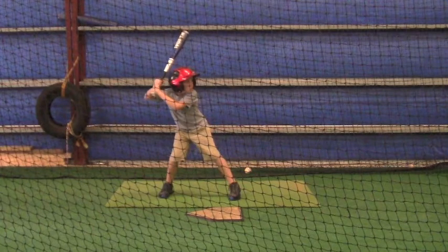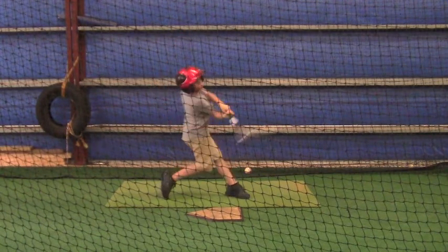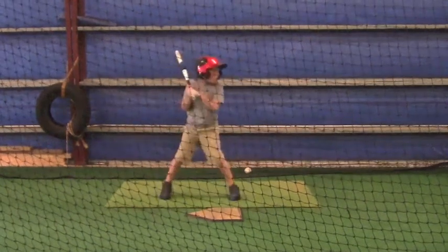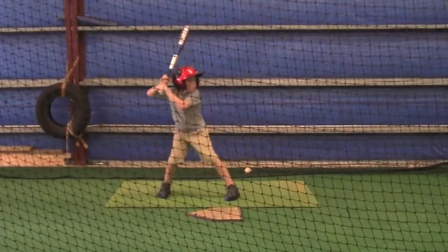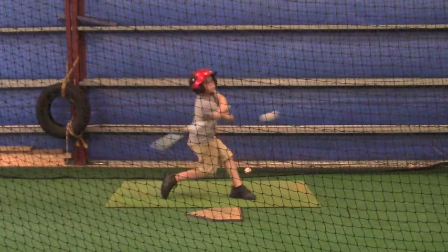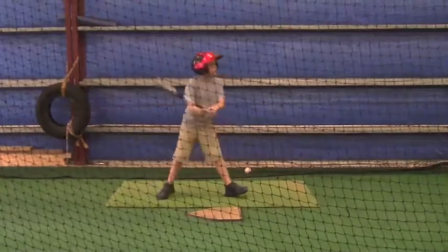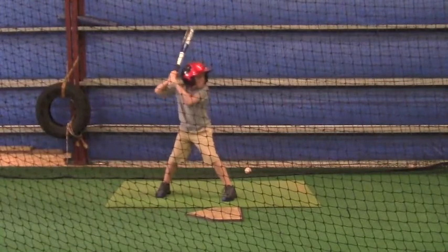I want you to look now at this swing, and I want you to watch your back foot. You see how that does right there? How you really get your energy going towards the ball? That's very good. Watch it again. Watch your foot that's closest to the catcher, where the catcher would be. See how you're getting that energy going towards the ball? And that's how you build and make a good swing on a pitch.